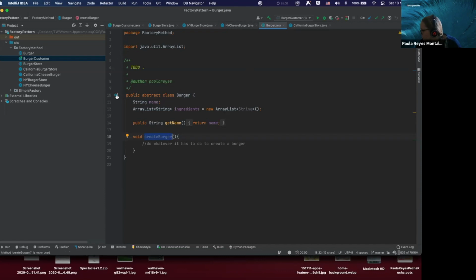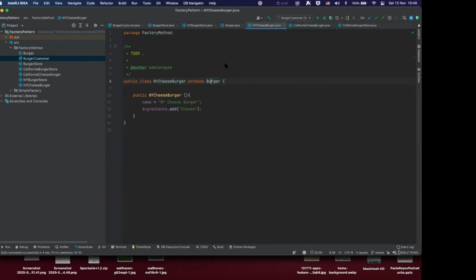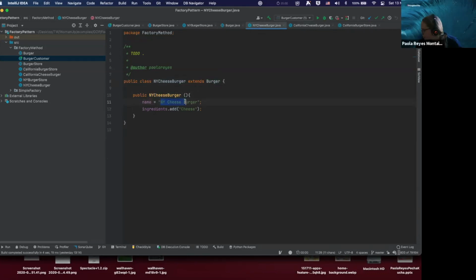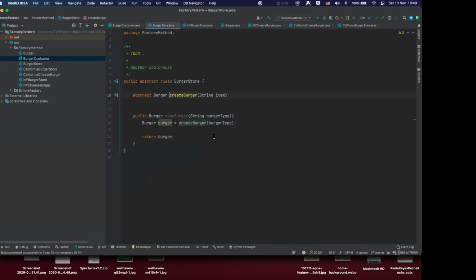And from this burger abstract class, both the California cheeseburger and the New York cheeseburger extend from it. So we have the name, New York cheeseburger, ingredients, we add cheese, and in the California cheeseburger, we add mozzarella cheese, for example.